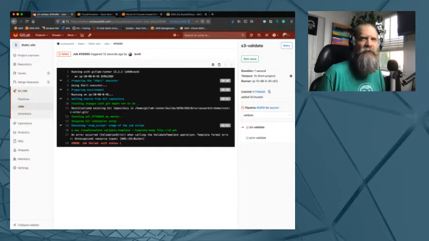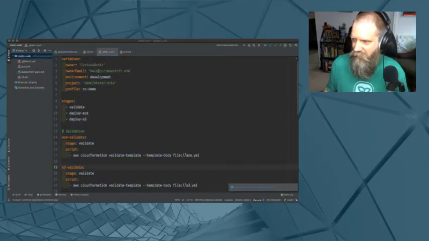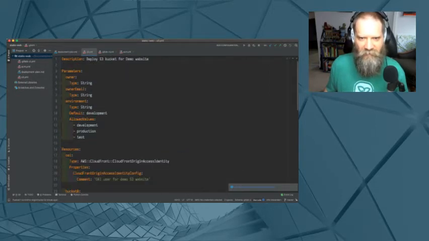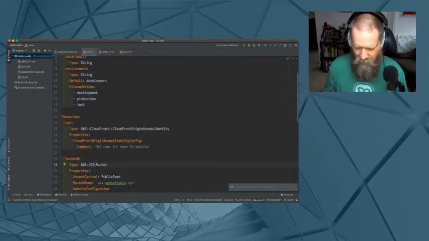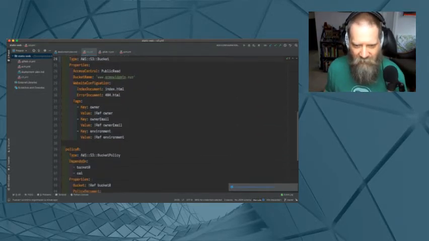Template format error, unrecognized resource, S3. See what I did? I always do this. Single colon. All right. You'd think by now I'd be a little more aware of the fact that it's 2 colons. So let's go down. Let me just check these. 2, 2. I think it would complain about all of them, but I'm just going to check. Okay.